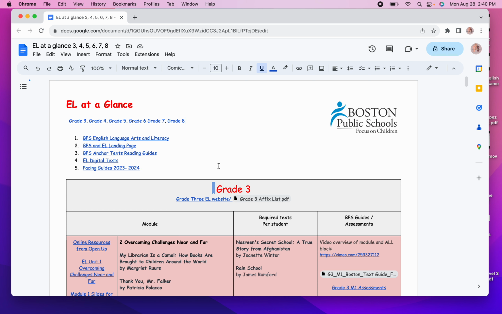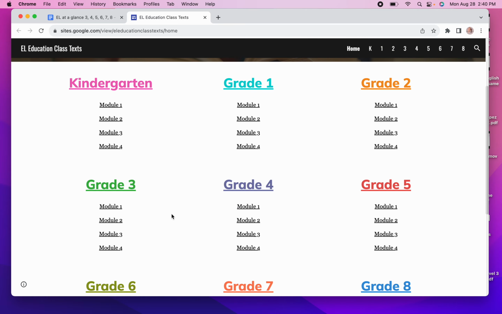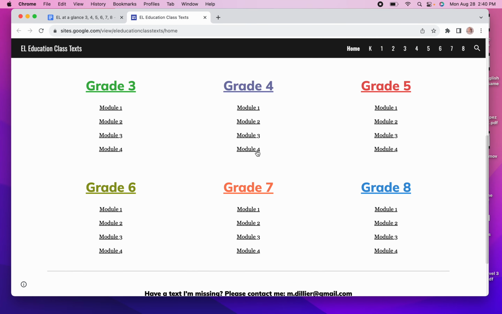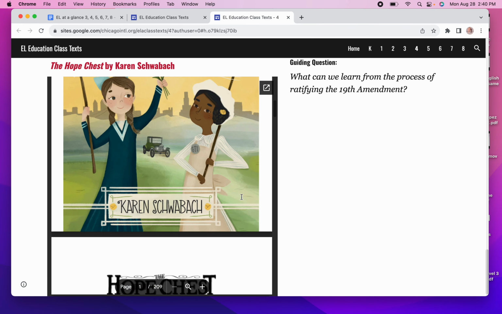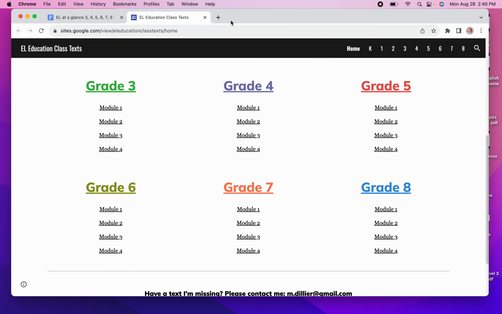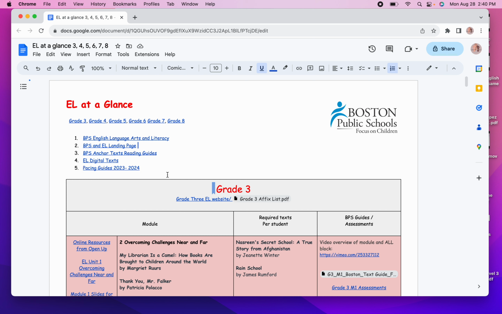Number 4, the fourth link takes educators to digital versions of the required EL texts. So these are organized by grade level and module. And number 5, and the last link is the pacing guides for the school year 23-24.